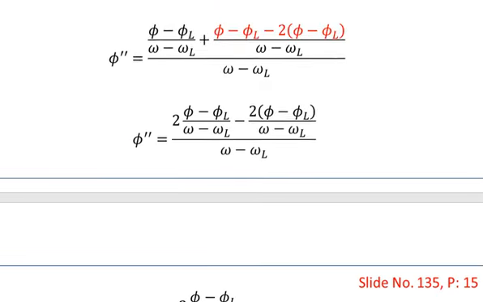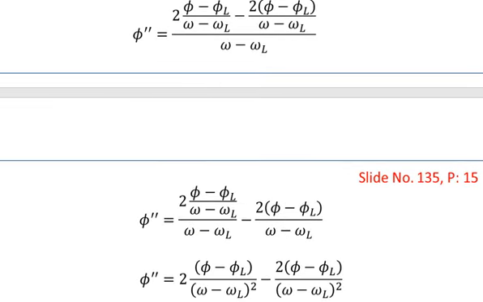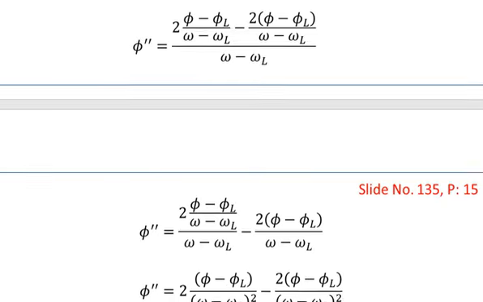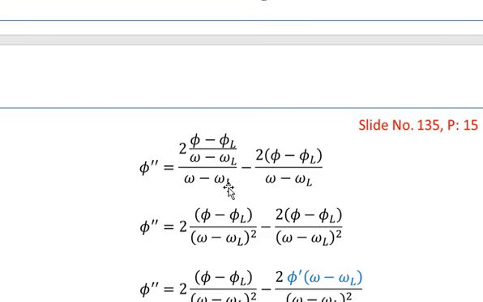So you see that now I am writing down the next term. For example, you can see that over here this is the same thing that I have written, but the difference is that I have written it in this form, and of course I have multiplied this omega minus omega L to this, that is, I am combining the two denominators, and combining the two denominators I have this expression. So actually this should be omega square over here. I have forgotten to write down omega square over here. So this should be omega minus omega L square.